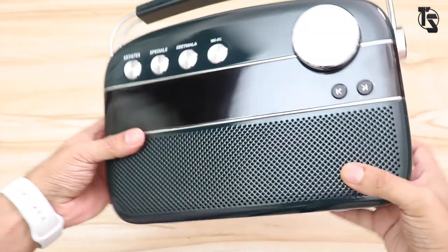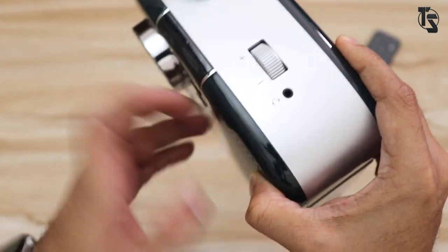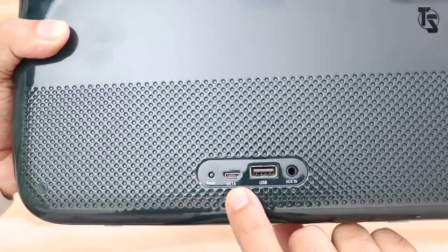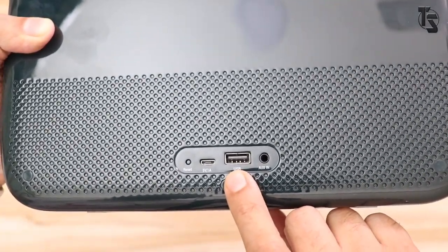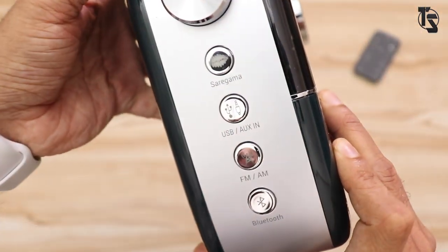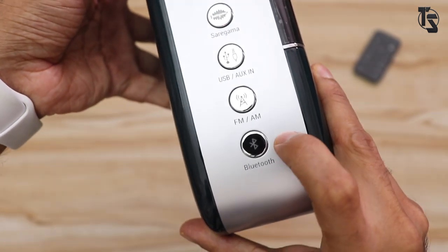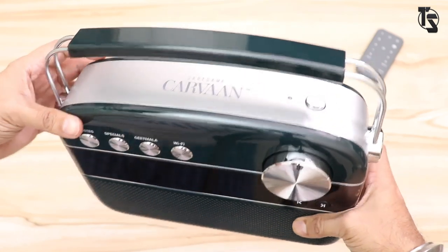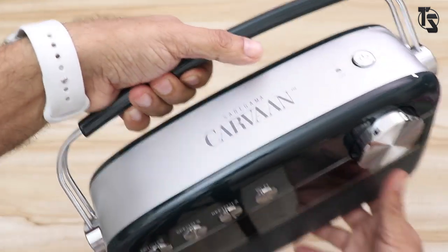This is probably for next and previous song. Here's the volume — volume up and down — and a 3.5mm headphone jack. Right here is the reset button, the micro USB port to charge it, a USB-A port to plug in pen drives and play songs from it, and an aux-in to play songs through the speakers. On this side you have USB and aux-in, FM/AM player, and Bluetooth. It has Bluetooth as well, so you can pair it from your phone and play songs. The build quality is terrific — easily one of the best built players for the price.